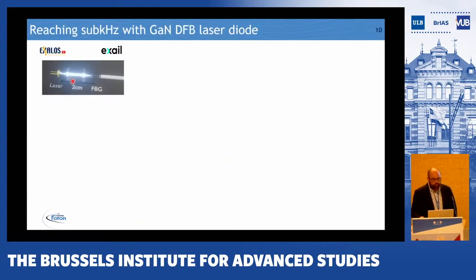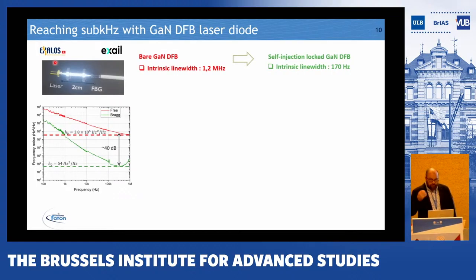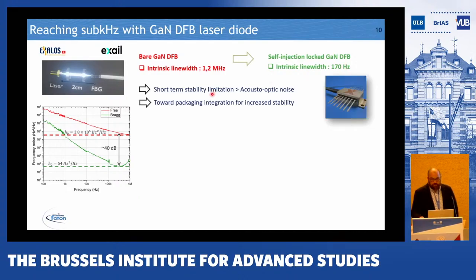And I would like also to share with you a more recent result that we obtained based not anymore on a Fabry-Perot configuration, but on a DFB laser that has been commercialized by Exalos. So this is still the same scheme, but you will see that since now we start directly with a laser that is monomode, we can drop the frequency noise to a very low level, and you can see that we can reduce the frequency noise of the laser by 40 dB, and this allows us to reach 170 Hz of linewidth. So this now has to be implemented in a butterfly package to reduce, maybe not remove, the technical noise at low frequency.